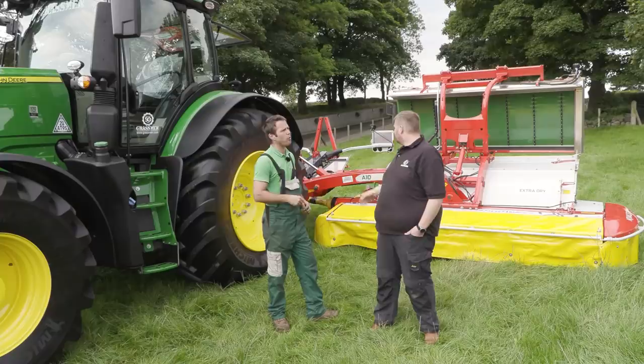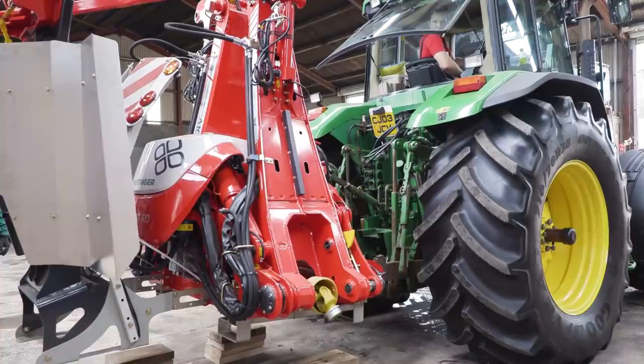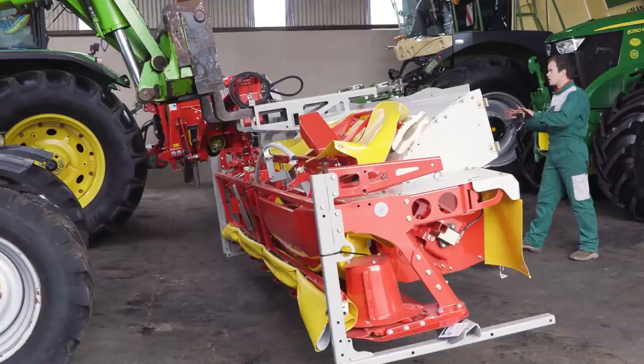Where did you start? We started with mounting the lifting frame onto the tractor, the main frame, on the three-point linkage. Yeah, onto the tractor. And then we had to line up the mower units in the vicinity of the main frame.